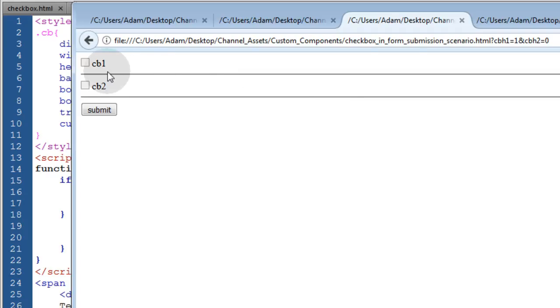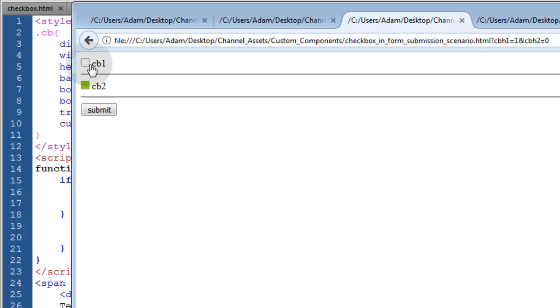So what I did was I set my form to get, that way you can see the values being passed in the URL. But usually you would post these values and not use the get method. You would use the post method. I just used the get method so you can actually see the values in the URL.